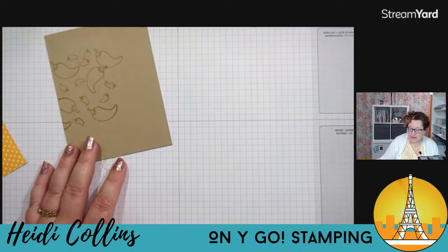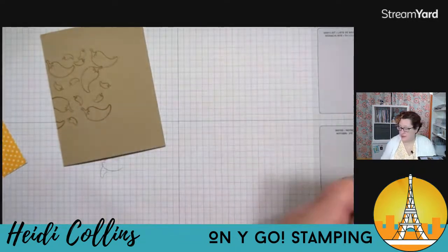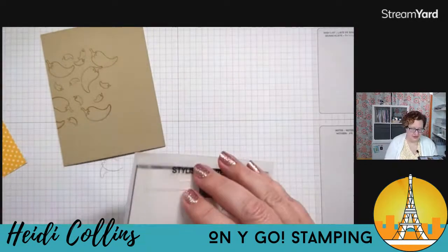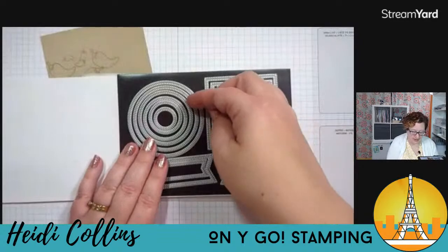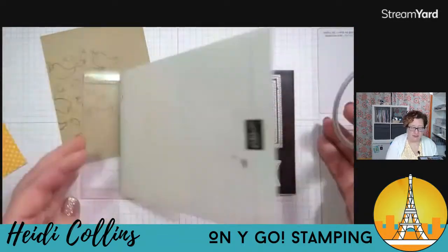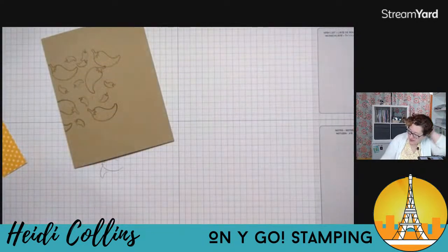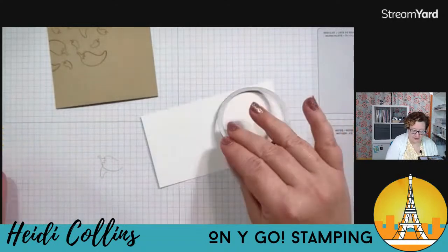I am going to use a couple different die sets tonight. I'm going to start with the stylish shapes. We'll get to that one later. So we're going to start with the stylish shapes. And I'm going to use this circle. Is that right? Yep, that's right. We're using this circle. So not the biggest one, the second to the biggest one. And I'm going to cut this out of some basic white. So I just have a little piece of basic white here.